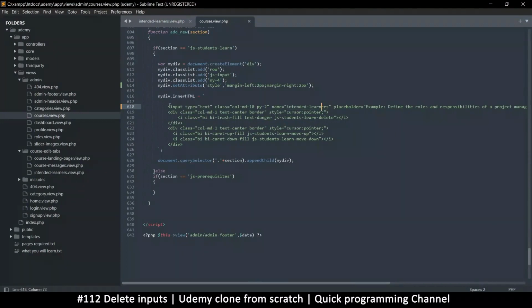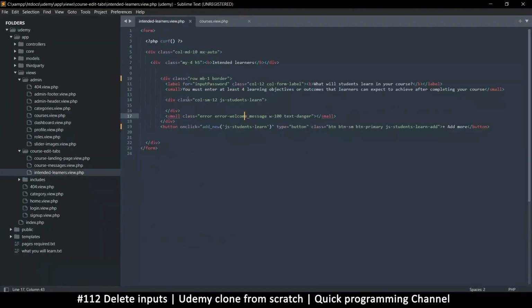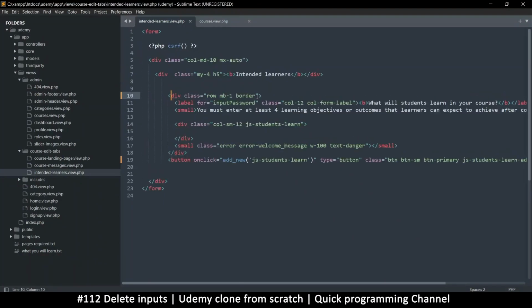We can just grab our inputs from this div, which is, have we given it a name? Okay, so the divs we are adding are going in here, which is JS students learn. So that's what we should have called that input, students learn. It's not intended learners, it's what will students learn.